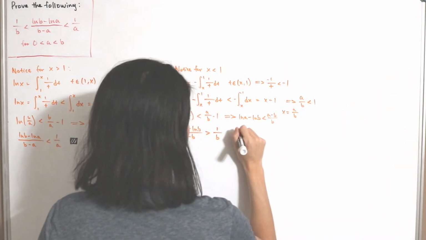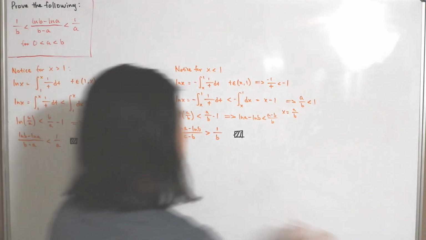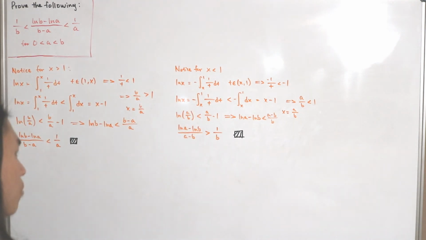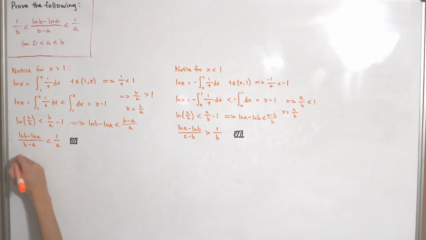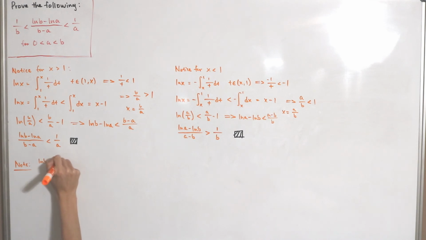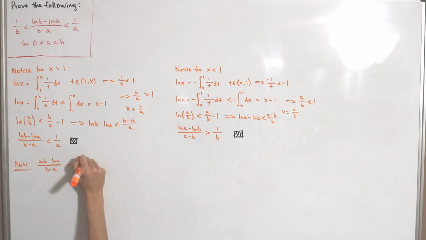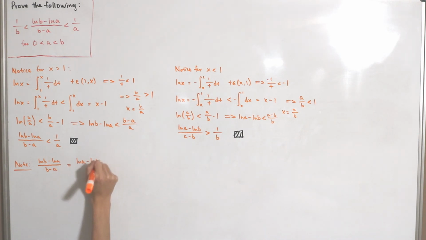And now we've just combined some things together. I want you to note the following two inequalities. Note that the natural log of b minus the natural log of a divided by b minus a is exactly the same thing as the natural log of a minus the natural log of b divided by a minus b. And it's kind of self-explanatory. You can actually just rearrange some terms around, and it's still commutative under addition. It still works the same, so it's actually not that difficult to see from here why the equality is true. And we're actually pretty much done here.